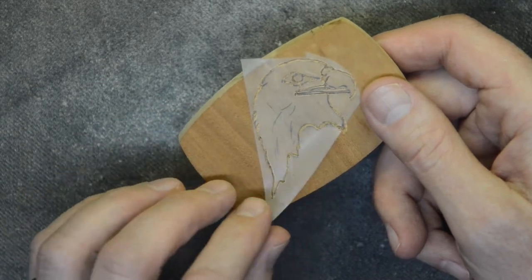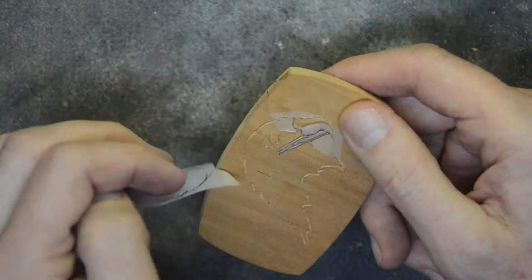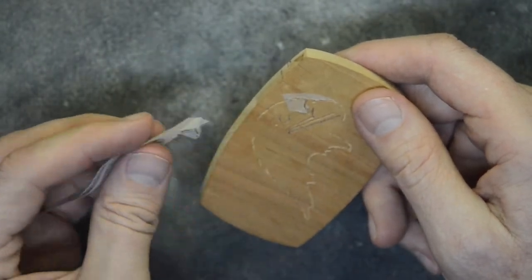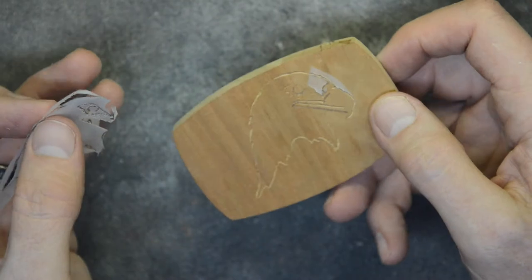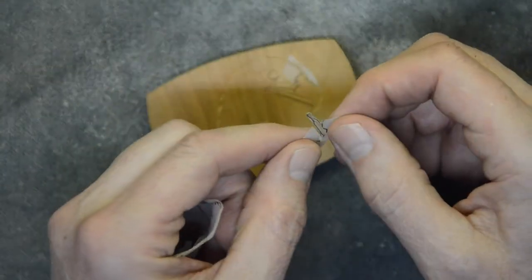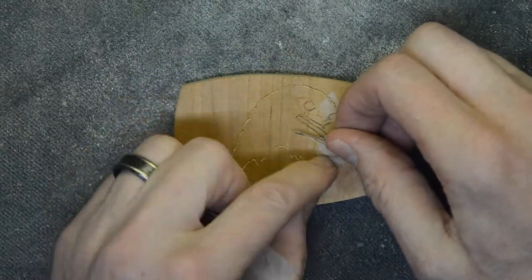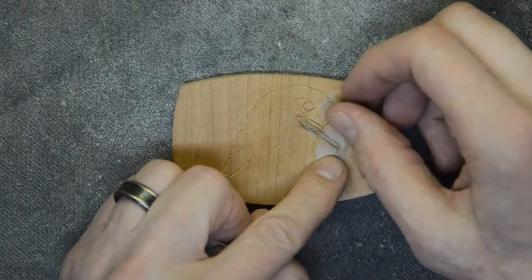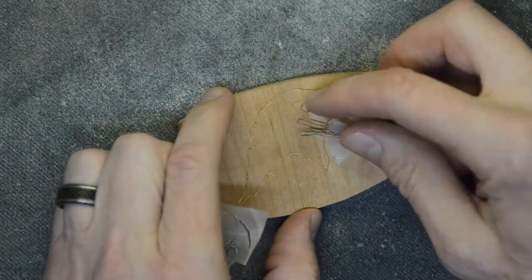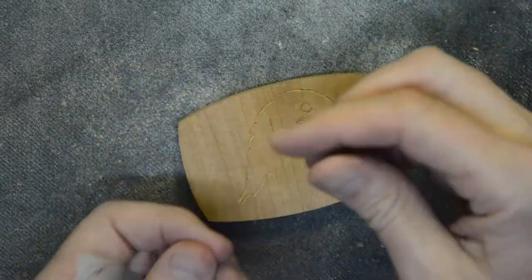Take that stencil film off. We're good to go. You can see the design underneath that stencil film. It peels off really easy. It's not very sticky. Here I noticed that I didn't score a line from the original drawing. Trying to decide whether to put it back on or not, I ended up just leaving that stencil off and freehanding the one line that I did miss with the tool. Once you get used to it, it's really not that hard to do.